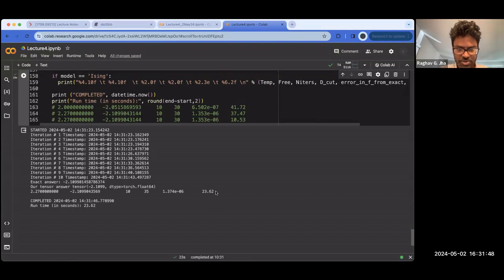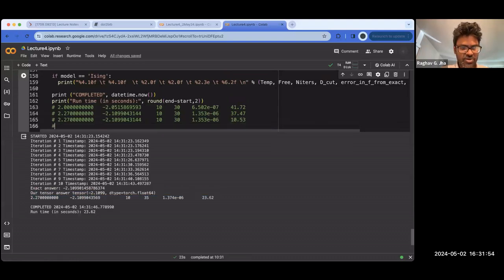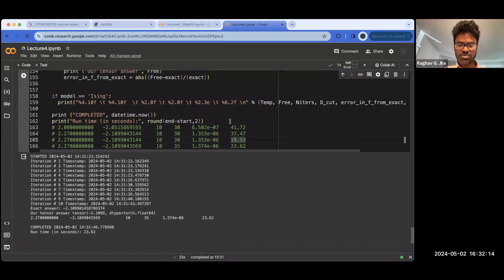Okay, so it runs in about 2.23 times. The accuracy has not improved because we went from 30 to... it has changed a bit actually. But yeah, if you really want to see the improvement, you have to go into the scaling area. For example, make D 30, 50, 70, and then it'll be more clear. But if you won't do that here, you can explore that. Okay, so that was all I wanted to say about this.